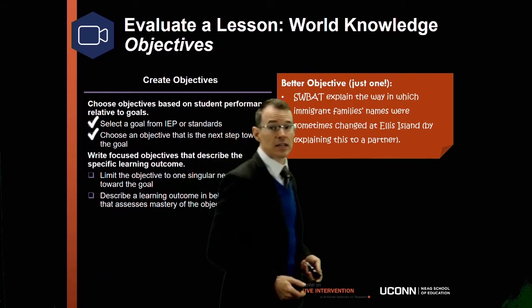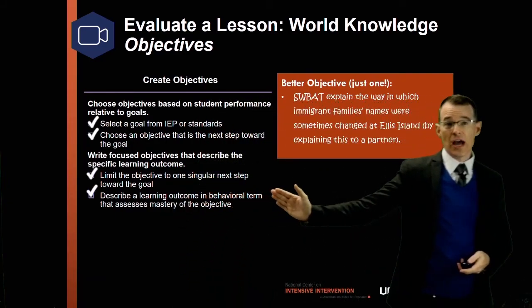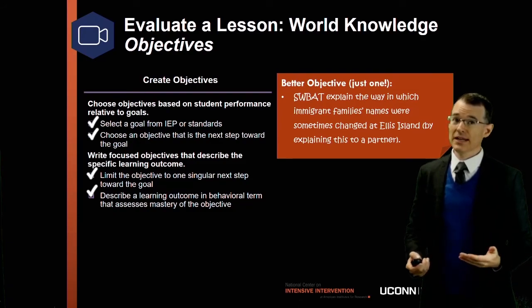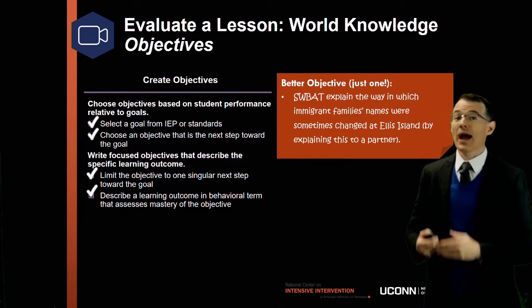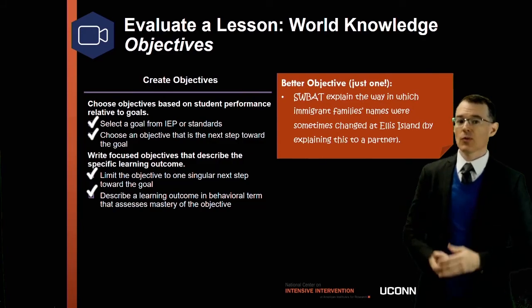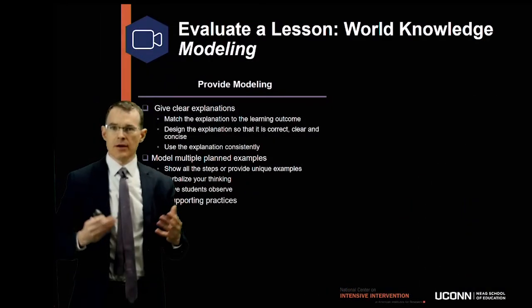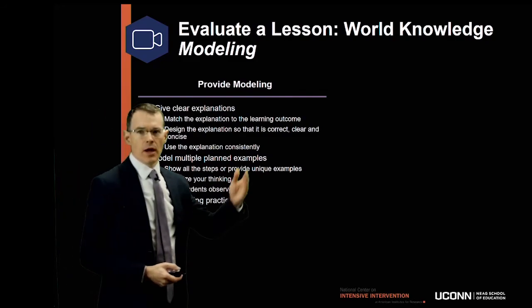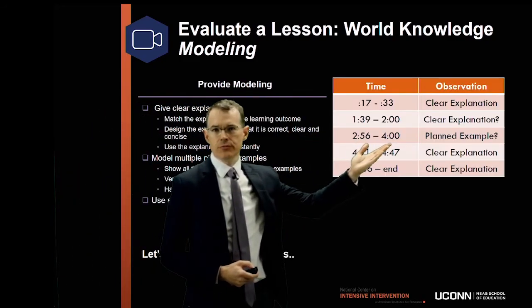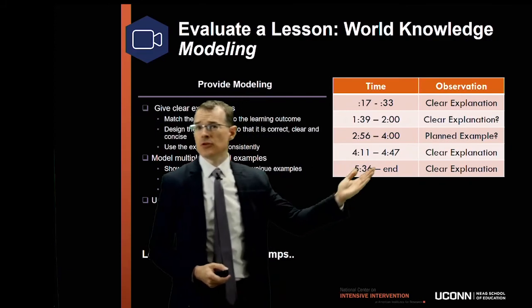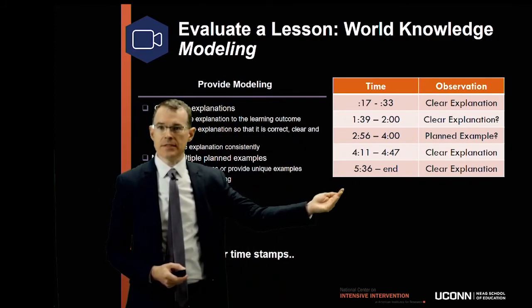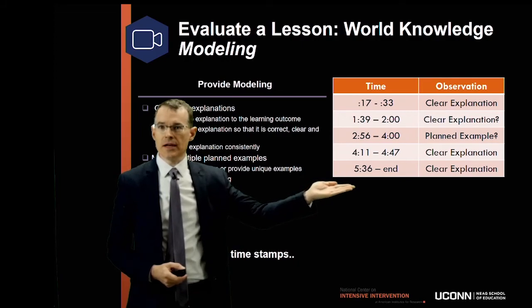So I could have done better, and if I'd done the things I just described, then I could have given myself two check marks. But I didn't, so that's okay. I'm reflecting on my practice just like we want you to do. Now I have to think about, where did these things occur in the lesson? So I've got some timestamps here for you. There they are. You may have the same ones, you may not. We're going to have an opportunity to talk about that together, and so let's go ahead and do that now.